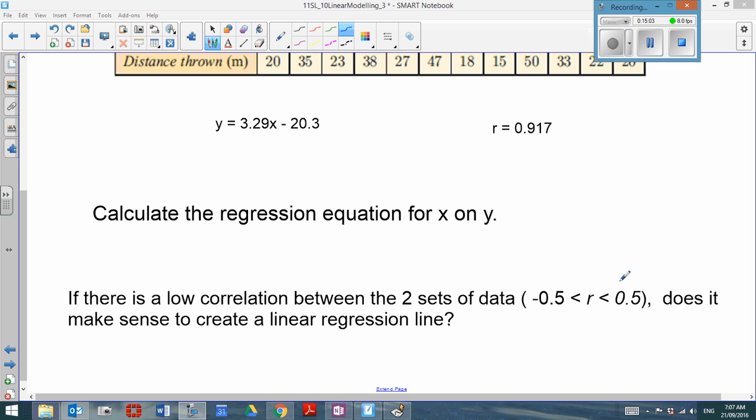So these are some things that you guys are going to need to analyze when you actually look at the data. Does it make sense? Is there a different fit that would be better besides linear? And is it a strong enough correlation for me to even make a prediction based on the equation that I found? So again, anything that's between negative 0.5 and 0.5, in that interval, is not exactly the strongest line. 0.9 is extremely strong, which is what we found, and you guys know what that looks like based off of our scatter plot, but anything in that window might not be the best way to go.